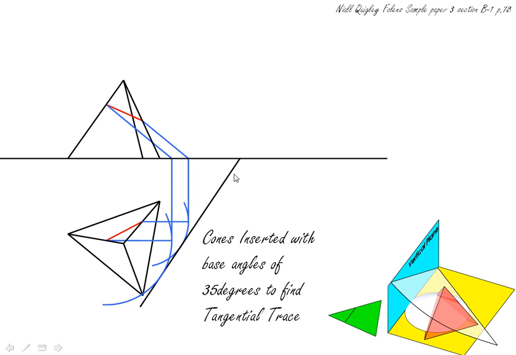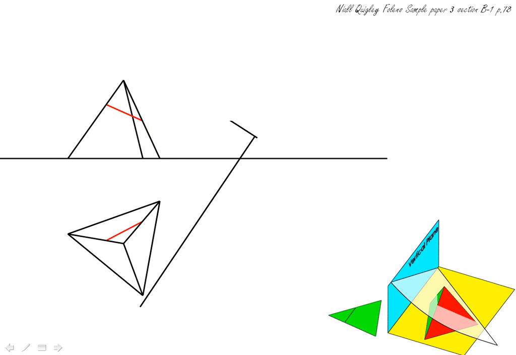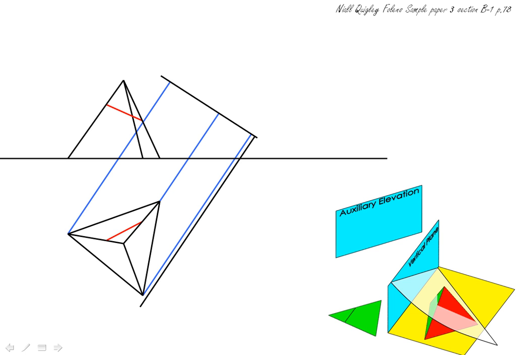You can see here that your trace is tangential to the two base circles made in our plan. We're going to draw our auxiliary then to show the cut tetrahedron. So you can see there in our SolidWorks model, we're going to be looking in here along our trace. That's going to give us a point view of our trace and an edge view of the oblique plane.